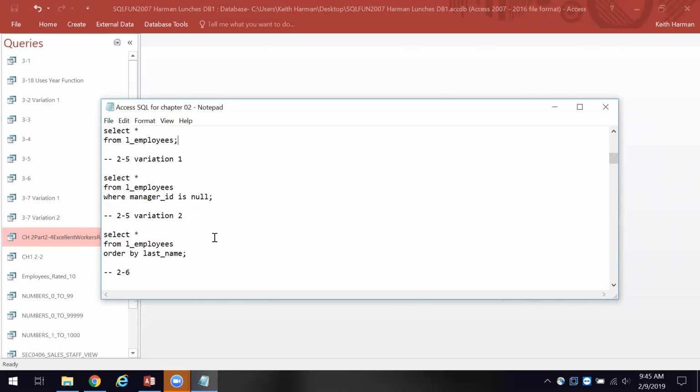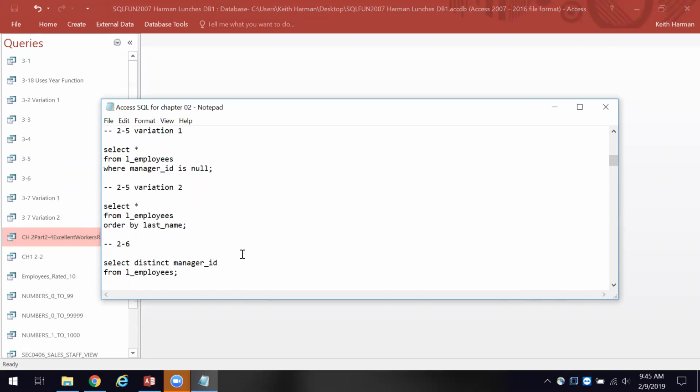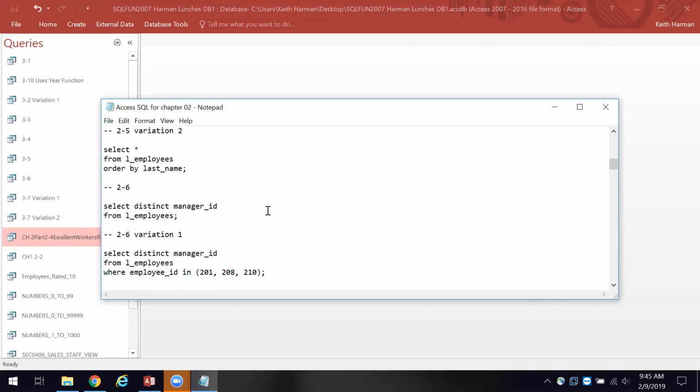Over on pages 44 and 45, he introduces a new concept, using the select distinct clause. You're going to see it in the middle of page 46. Notice that he says we're going to select distinct manager ID from employees. So we're going to get the list of employees by their distinct employee manager.